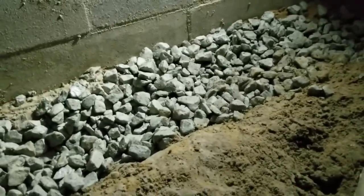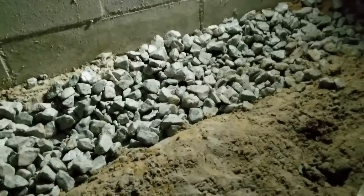You can see the gravel comes right up to grade and it filled that trench. We've got our pipe underneath. And you can see all the way back, as far as that light will let you see, there's a wall back there. It's all done, clear across the back wall and half of the other wall. And we're coming down. I know I'm moving fast there. It's hard to see all that. But if you can see the guys, they're just right there at that corner. We're almost done with this crawl space.